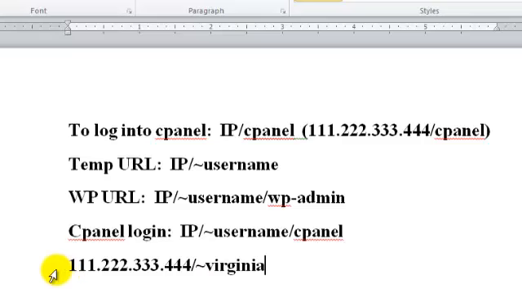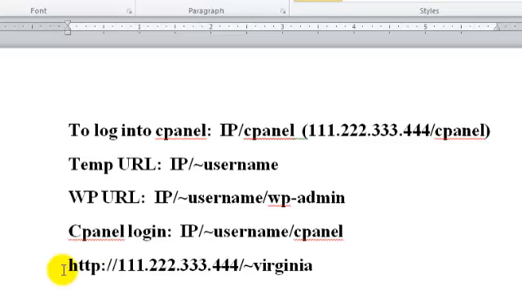That is going to be your URL after you have the http:// which is already there. Do not put in www, just the IP. This is it: IP / tilde and your username.